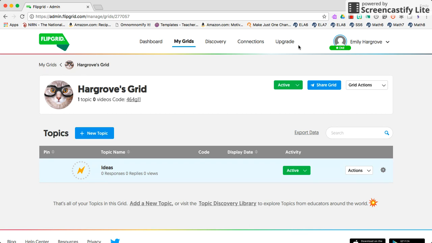So you could do topics based on units. You could do topics based on a week of instruction if you planned on using it regularly. You could put the date of that day's class in a topic. You could make a topic for each block of classes that you have. It's up to you. There are all kinds of different ways you can organize it, but you want to make sure that you do organize it so that you can find the posts and the topics that you are looking for easily.